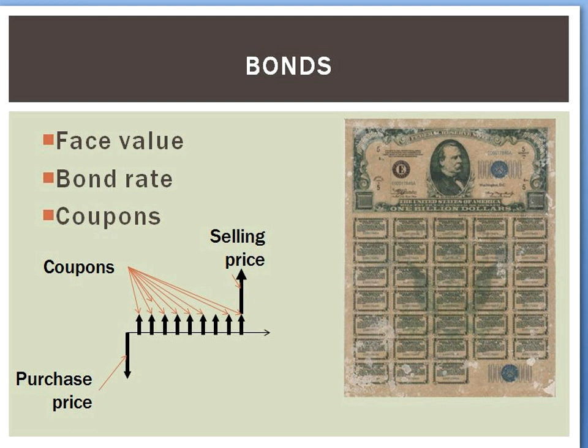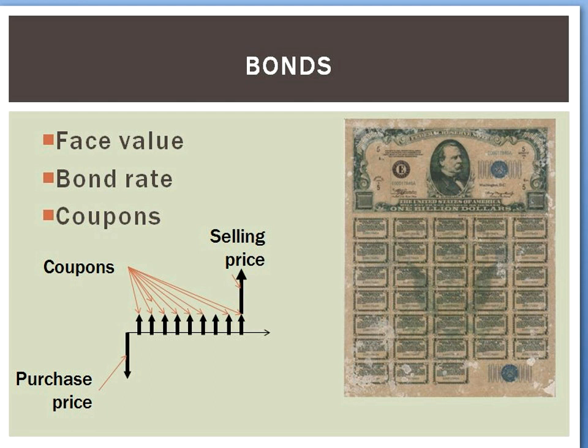So bonds are investment vehicles we can use to finance corporations or governments at every level, federal, state, or municipal level. If, let's say, for instance, a corporation issues a bond, this bond would have a face value. The face value could be, for instance, $1,000, and that would be written on top of the bond.